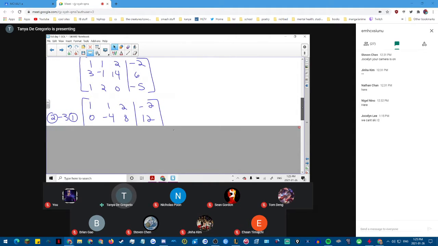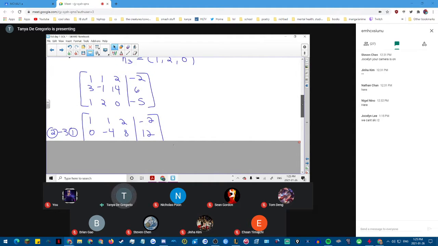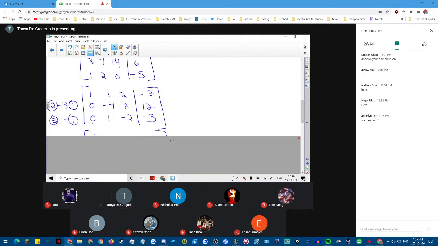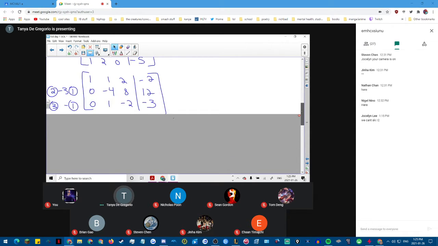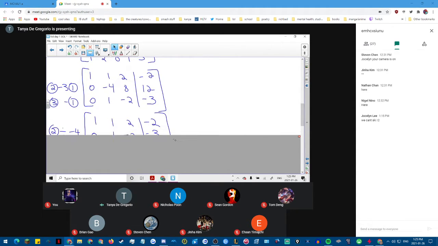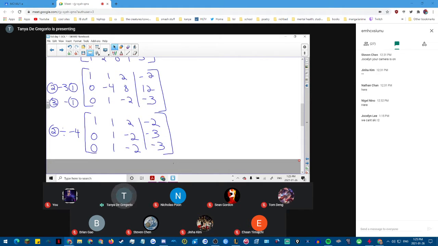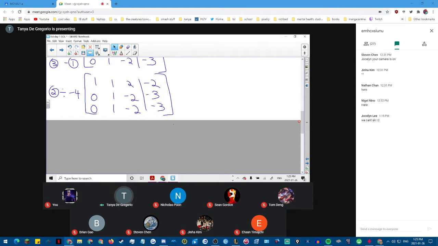And I want to get the other 0. So I'm going to take the third row and I'm going to subtract the first row. And it gives me this. So there you go, 1, 0, 0. So far, success, I'm doing well. I go to the next column. I want to make that -4 a 1, okay? So I'll go ahead and I do that. And now we're going to try to get zeros in that column.